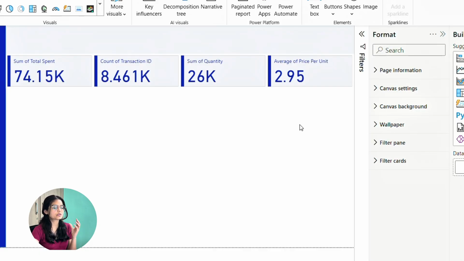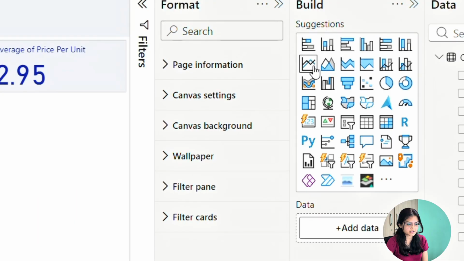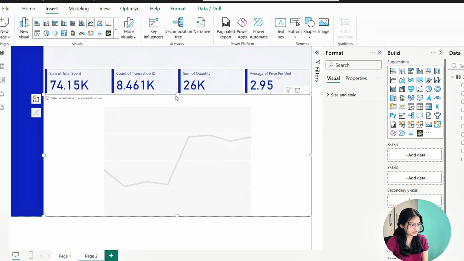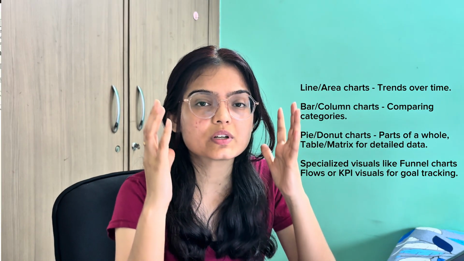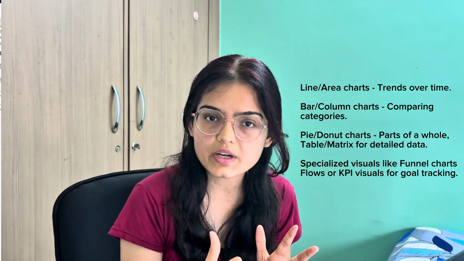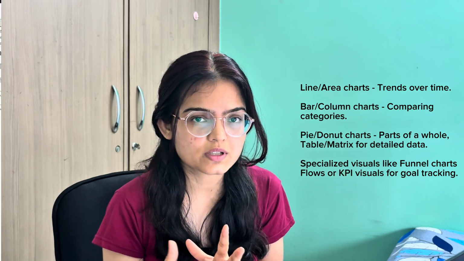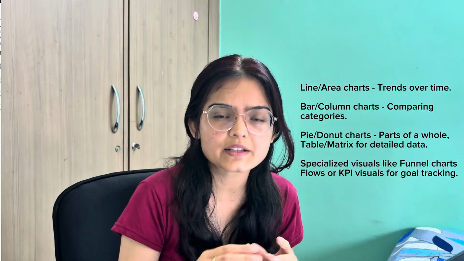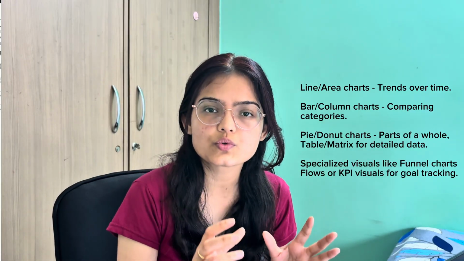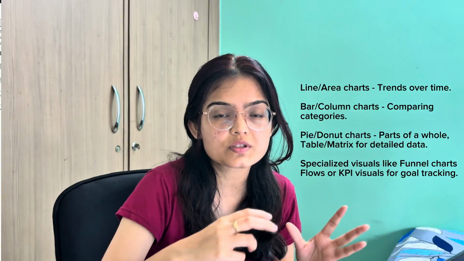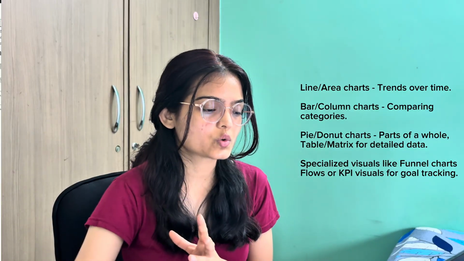Now I want to create the charts. Okay, so the first chart which I will create is my line chart, because it's always good to create a line chart if you have. And also one thing, it's very important to choose the right visual. If you have your agenda clear, what do you want to show in charts, choose the right visual. So if you have months or years and you want to show the trends of the sales, I would suggest you to choose line chart. It actually shows the trends in a right way. So that's what I'm going to do.